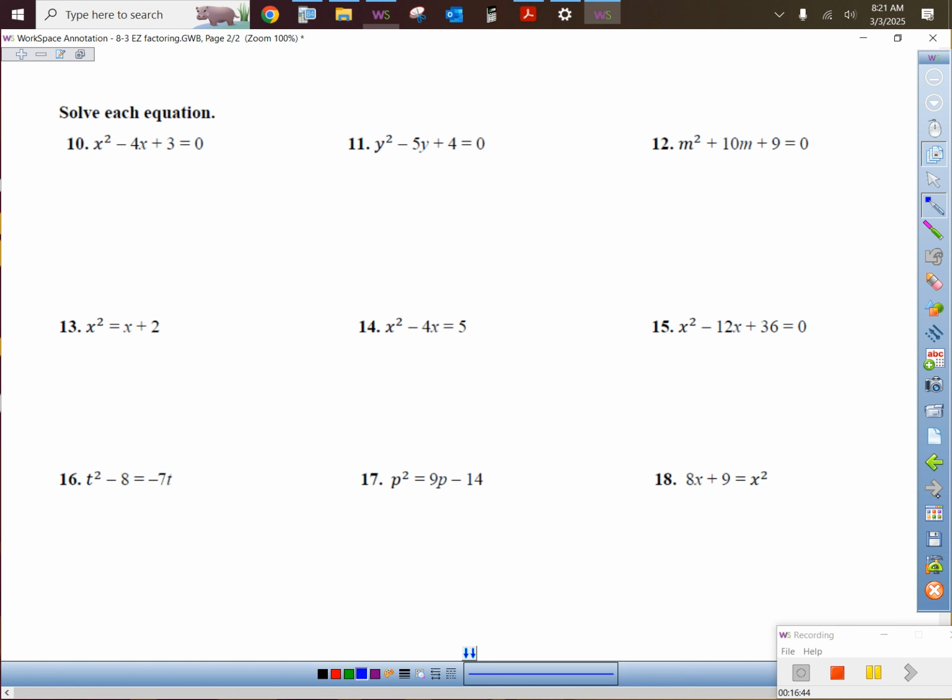So let's talk about number 10. First, since there's 3 terms, first look, is there a GCF? Is there a GCF you can take out? Nope. Is it a perfect square trinomial? Usually the first guy's kind of a giveaway. You're looking at that guy. Is he a perfect square? He is not. So this is going to be easy factorable, hopefully. Got to have it equal to 0 first. So our job: find two numbers that multiply together to be a positive 3 and add together to be a negative 4.